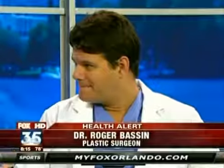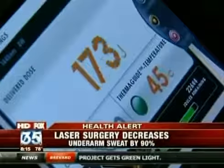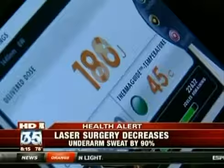So before, a lot of people would do Botox to help with sweating issues, but that's not necessarily the best way to do it, is that right? Well, that really is considered the gold standard right now. But the problem with the Botox injections is that they're painful. You have to do them every 6 months, and they cost a lot of money. So with this particular treatment, you can come in, get the treatment done, and then you're free of excessive sweating for the long haul. So who would you say is really a good candidate for this?